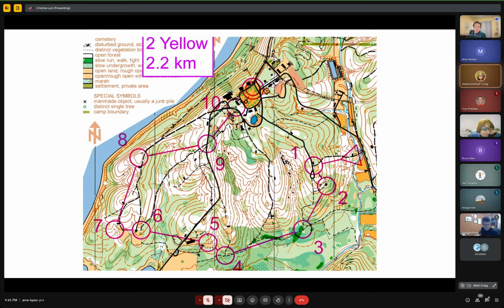Yeah, interesting. What are ways we could, if we thought that was going to be a real dog leg and we wanted to change it, what could we do with 5? Could just get rid of it. Yeah, that's the first thing I thought of. 4 to 6 is fine. 4 to 6 is a perfectly reasonable yellow leg. So you could just get rid of it. If you needed another control, you could put it on this tree so they have to look for a tree in an open area.